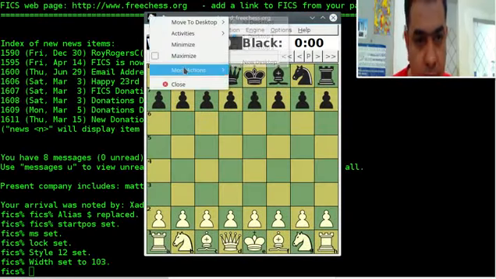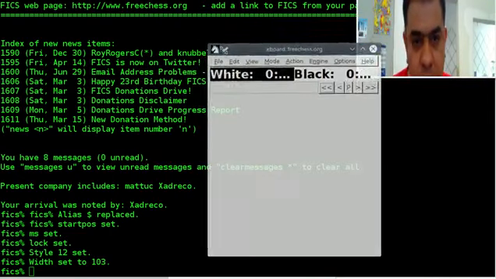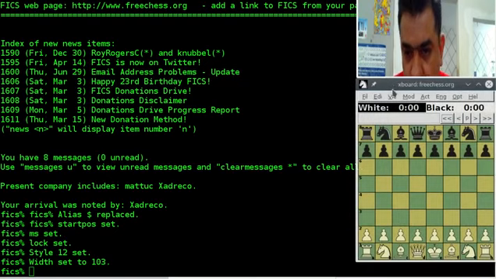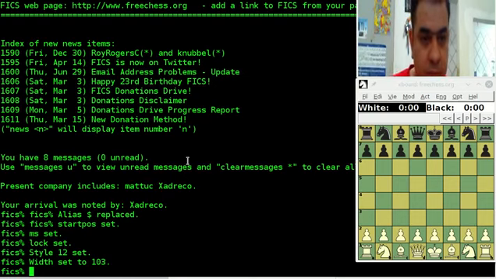I need to keep this above other windows. Yeah, it will be a little bit smaller. No, I think it's perfect. So, first thing, we are in FICS. This is the FICS prompt. My friend Matuk is here, and Xadreco is online, and I'm here as Beko. So let's try a finger.